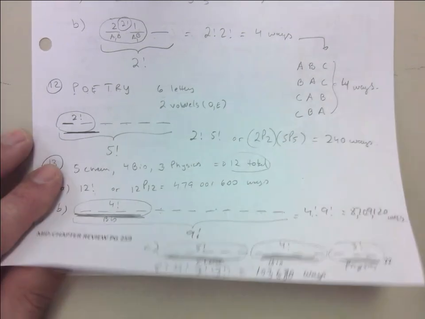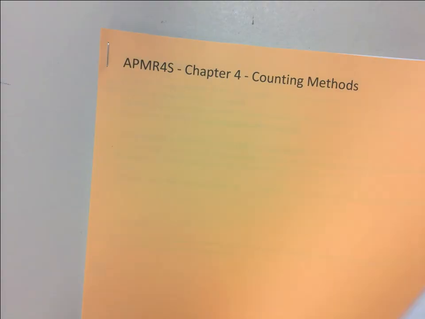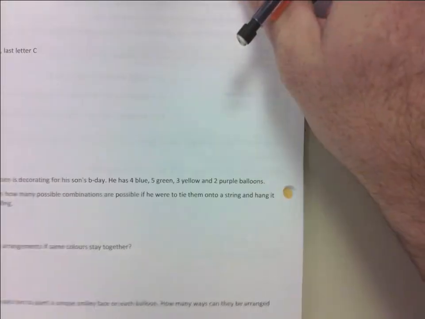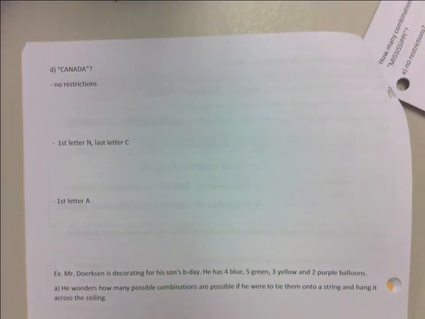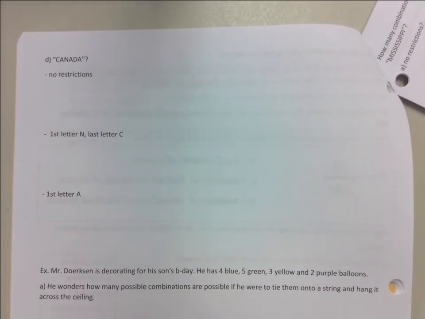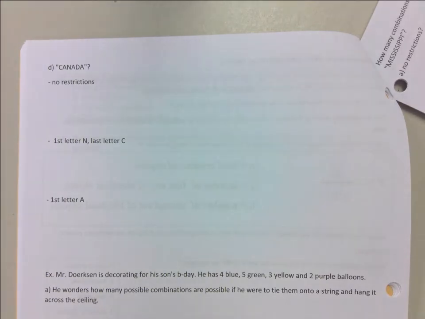All right, I wanted to talk about page 25. Let's go to 25. What happens when you get that scenario? I don't think it's very common, to be honest, but I need you to be prepared for it. And I'm going to use a brand new version of it. I want you to go to 25, where we have Canada as the word we're trying to scramble, right, and make other words.